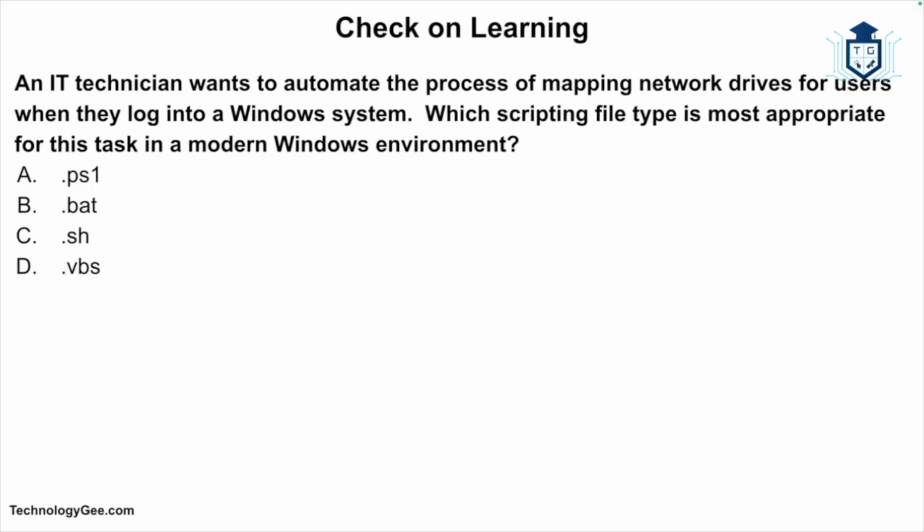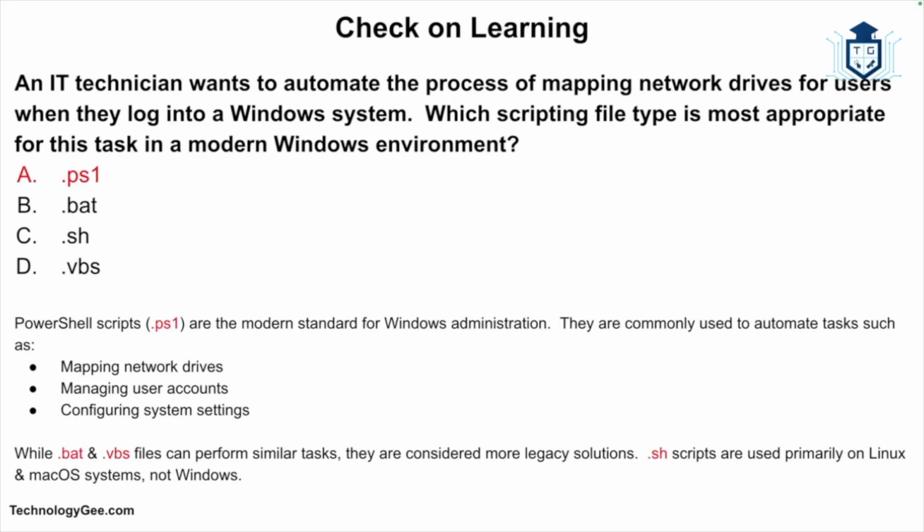So our first question is, an IT technician wants to automate the process of mapping network drives for users when they log into a Windows system. Which scripting file type is most appropriate for this task in a modern Windows environment? Would it be a .ps1 script, a .bat script, a .sh script, or a .vbs script? And the correct answer is .ps1, which is a PowerShell script.